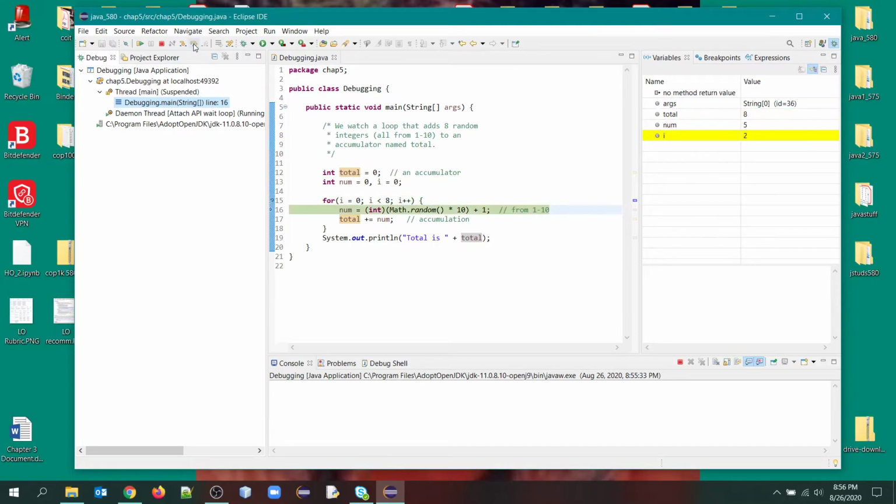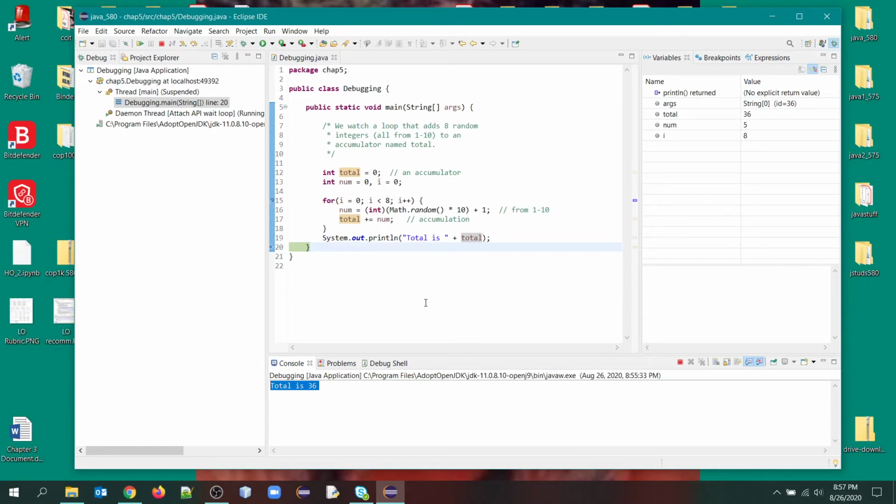And so on. As we keep cycling through the loop, each time we cycle through, we generate a new random number which gets added onto the accumulator. And our accumulator gradually rises, of course, as we add these values on. And eventually, we'll get i up to the value of 8, at which point the loop will stop, because the condition will now be false. That'll stop the loop. And we'll hit it one more time, and that finishes the program. Okay. And you can see we ended up with a total value of 36 down here in the console window.